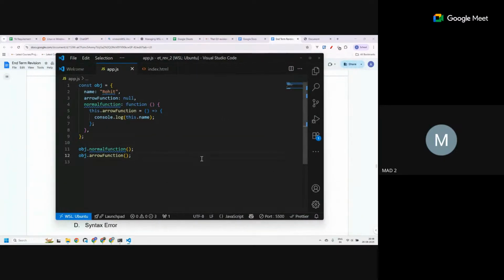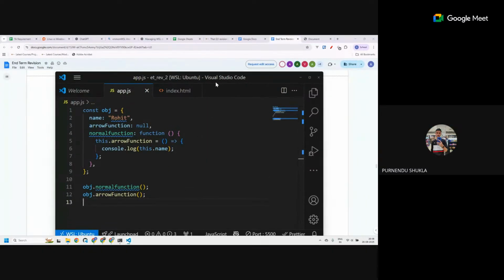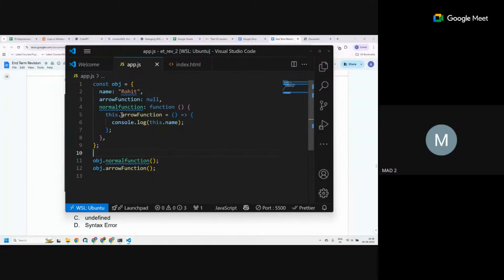Is this visible to everyone? Yes, sir. Okay, so when you remove this dot, will this piece of code change the arrow function, line number 3? Will it change that property from the object? It will not. It will just create an arrow function which will be useless because you can't access this. Can you access this from anywhere? You can't access this.